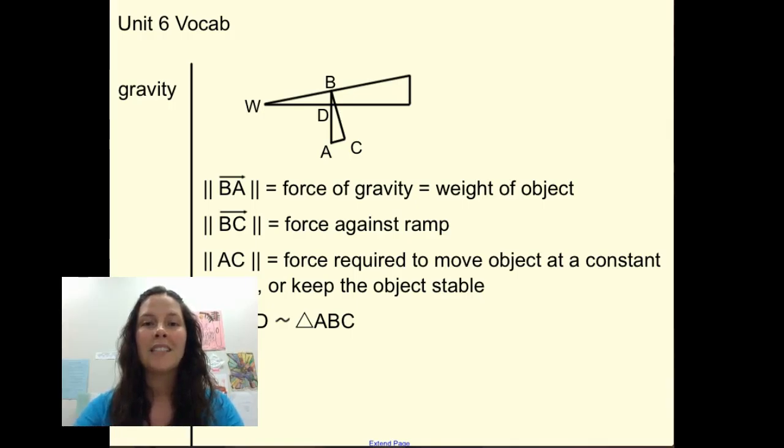I feel like that last example is a little bit complex to keep track of, so I set up a general example for you of when gravity and an incline are combined and we're looking for different forces. So this picture is completely labeled the same way I labeled our picture in the example, so you can keep track of the different forces acting on that object.